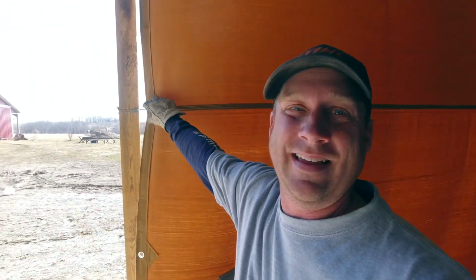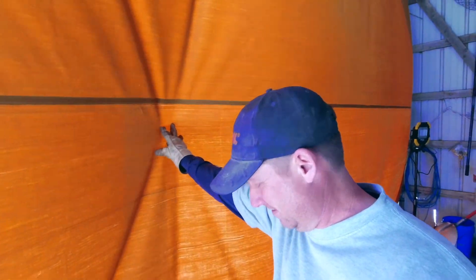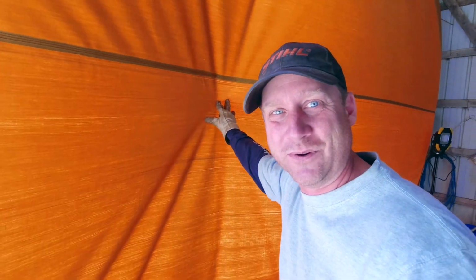One other thing that I wanted to mention real quick, because somebody put in a comment about it, they were surprised that the tarp is holding up still. I am kind of surprised too. The only thing that's really not holding up on it so far, at least, is these bungee straps right here. It's getting blown in pretty good right now, so I might actually go wrap a couple straps around there to try to keep it a little bit more together. I've got some feed in the bucket.